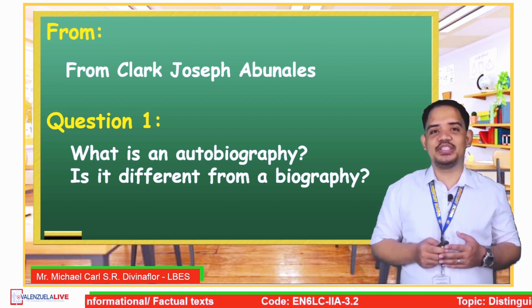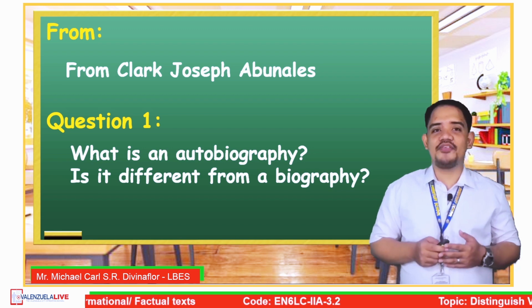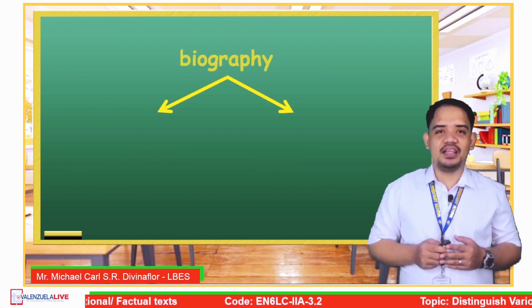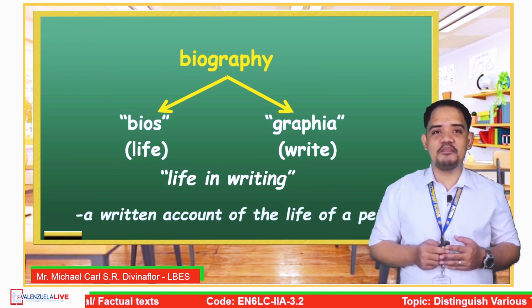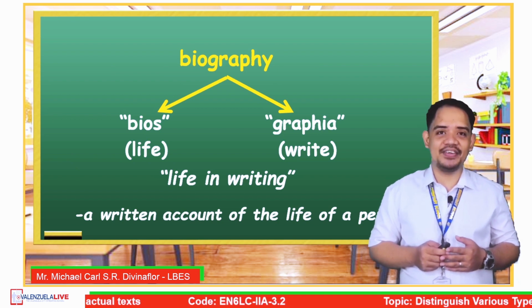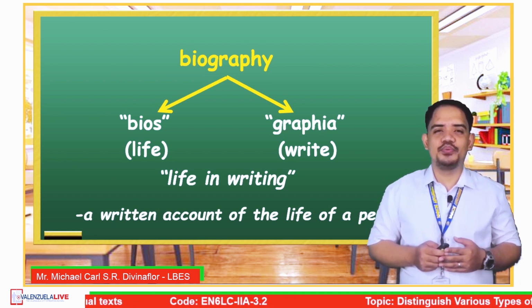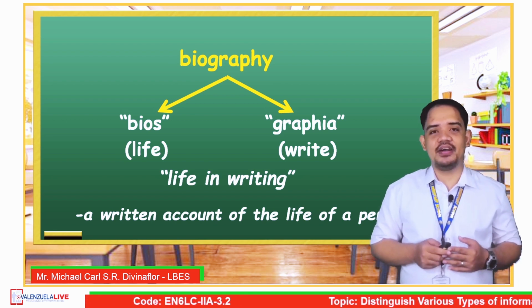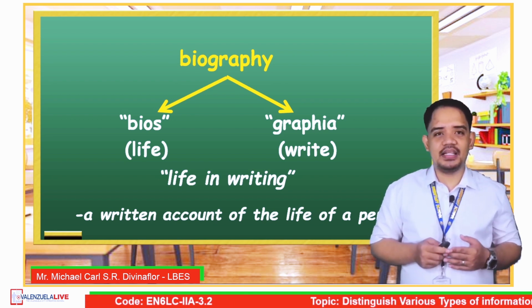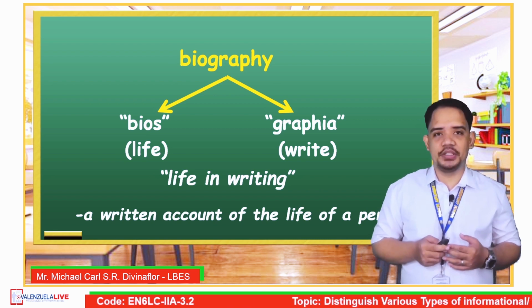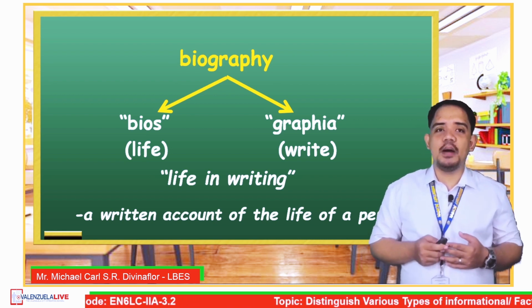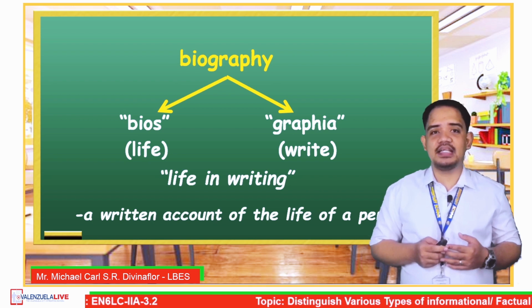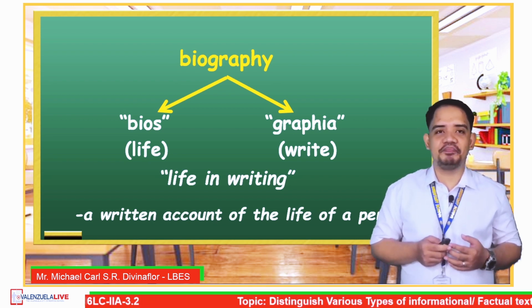Thank you for your question, Clark. Let's talk first about biography. It comes from the two Greek words bios, which means life, and graphia, which means writing. Together, it means life in writing. It is a written account of the life of a person, usually a prominent one like Gat Rizal and other famous people.